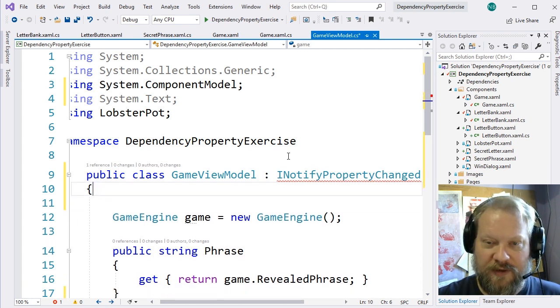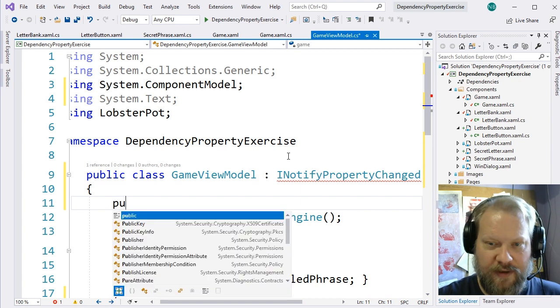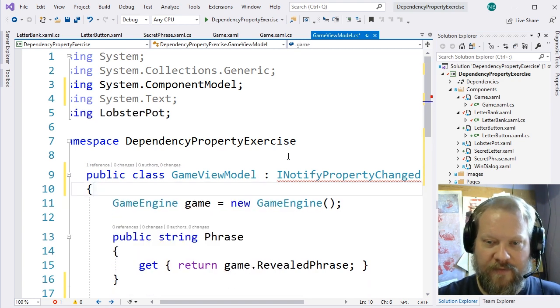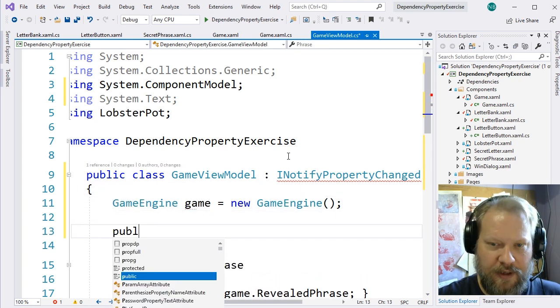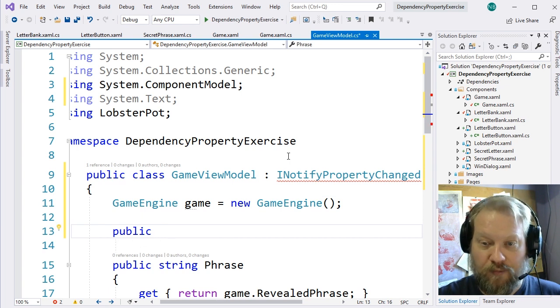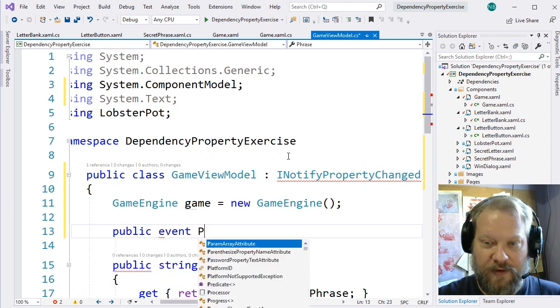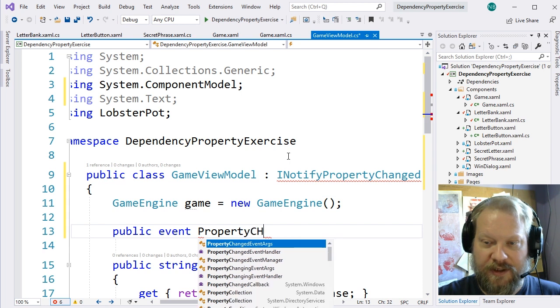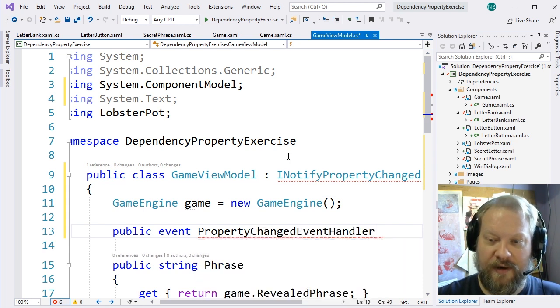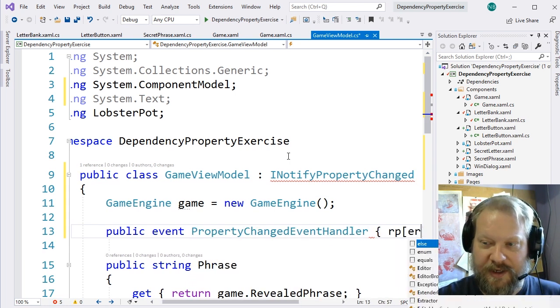And that, of course, means that we are going to add a public. Actually, I'm going to define this underneath our game engine. Public event PropertyChangedEventHandler PropertyChanged.